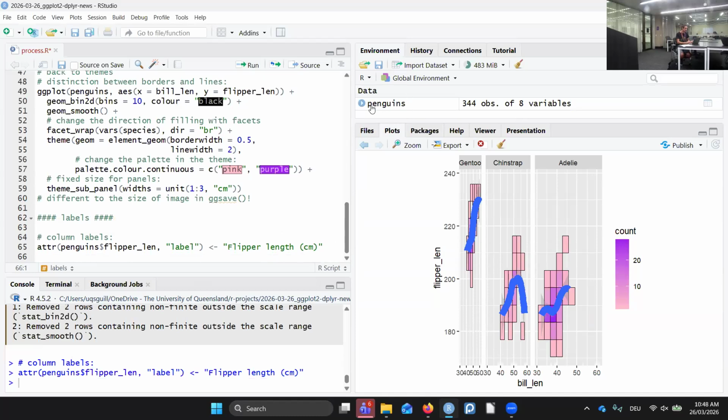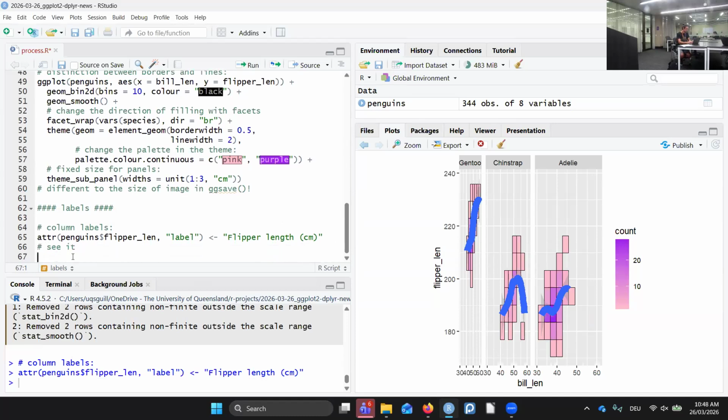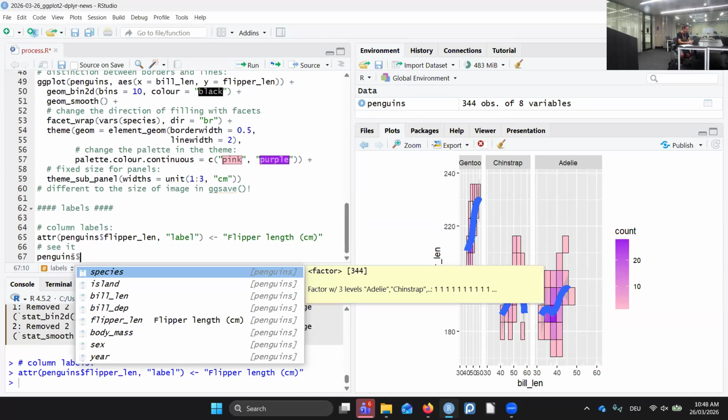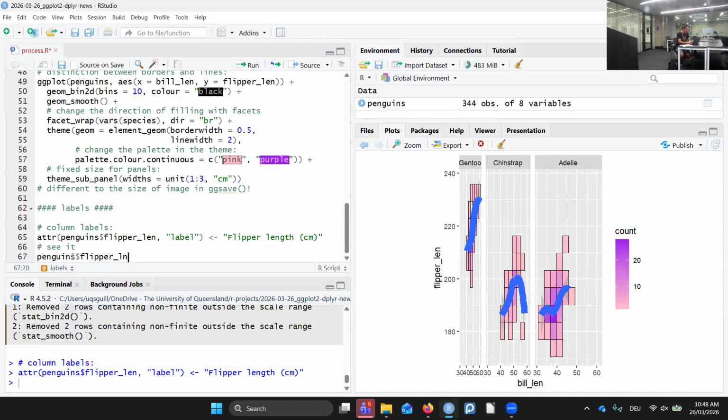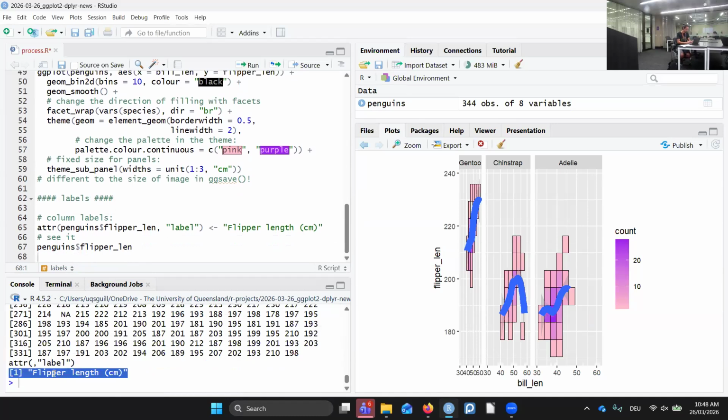Right? So penguins is here. Now if I print the whole column, if I say penguins$flipper_length, then you'll see that at the end, it will tell you that there's an attribute called label that contains the value flipper length centimeter.